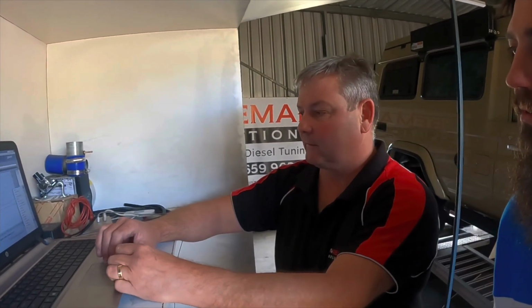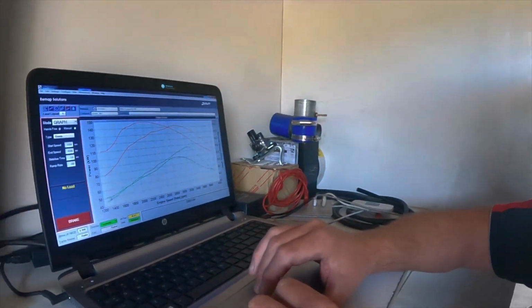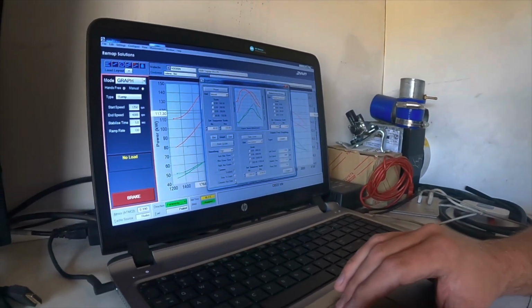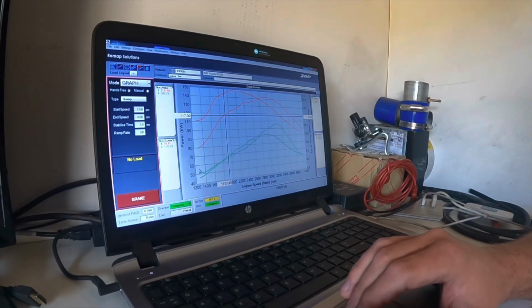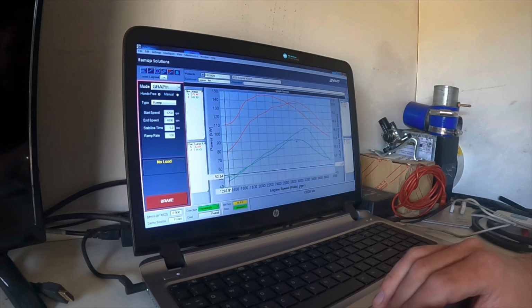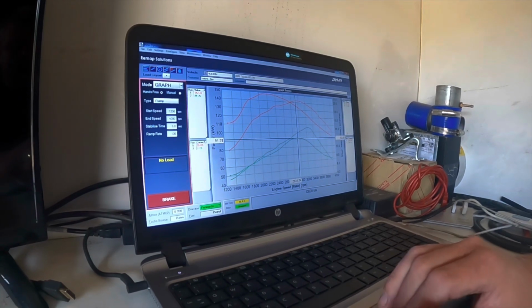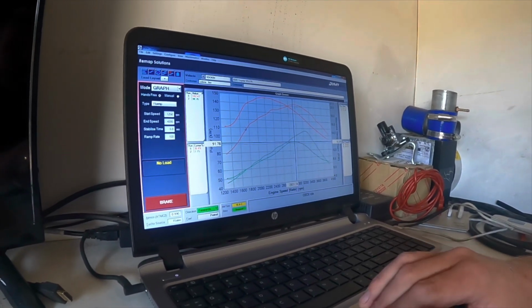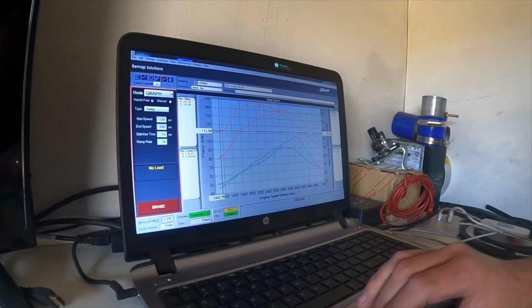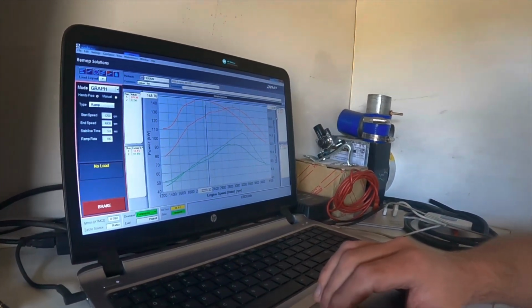Now we'll talk about boost. Stock boost off the bottom is around 6 psi, and stock boost at the top is around 12 psi. Tuned, off the bottom is 15.22, and then we finished up around 20 psi. So that should give us full drivability with low RPM.